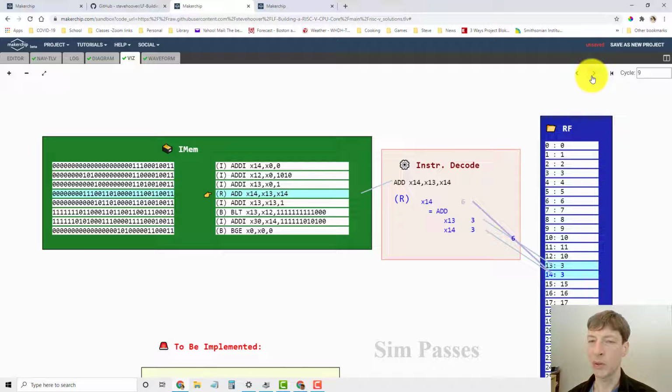Now it's going to do plus 3 to get 6. And if I step 3 more times, plus 4 to get 10, and then 15. And then 21, and so on. So we're continuing to iterate in this loop until we've summed all values up to 10. R12 is holding on to the value of 10, the constant value of 10, so that we can do, I guess, 9 iterations of our loop.